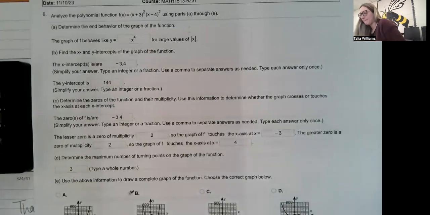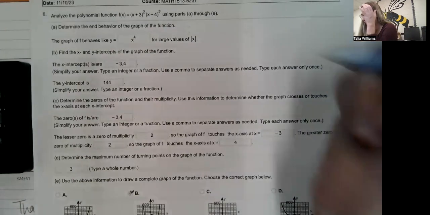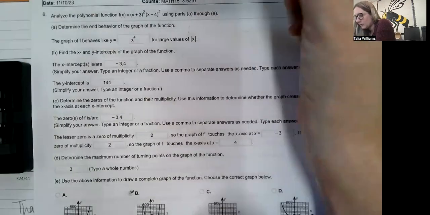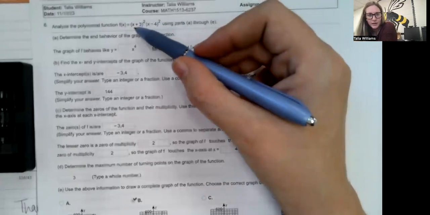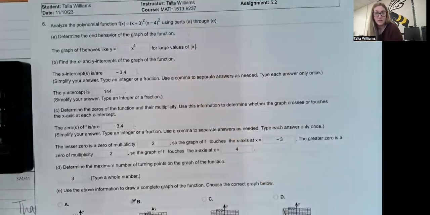Anywho, okay. So on this problem, I went through it, and then if you clear it, I should have cleared it and got a new one. When you're finding the end behavior of a graph, you're multiplying it all the way out. So since I had x squared and x squared, I know x squared times x squared would be x to the fourth power.